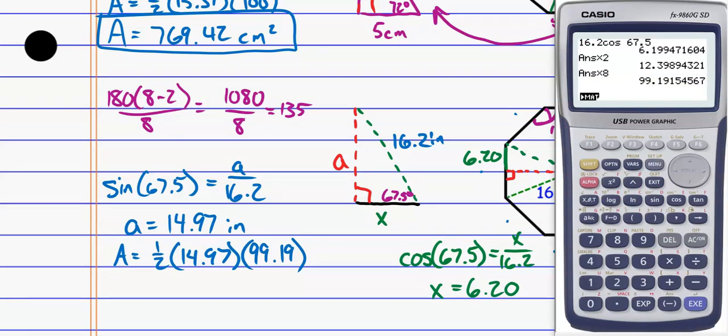And again, that's all thanks to using these trig functions to find the missing piece. It gave me a piece of that right triangle. Then I have to look at the piece of that right triangle in terms of how it's interpreted as part of the entire shape, okay? That piece of that right triangle is half of one of the sides. So I need to double it to get a full side, and then times 8 to get the perimeter, okay? Now as I go ahead and plug this into my calculator, again, we have this rounded off answer, which is going to be fine here. And so I get approximately 742.44.